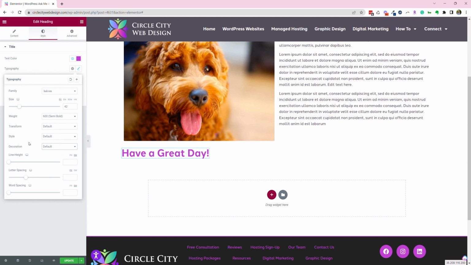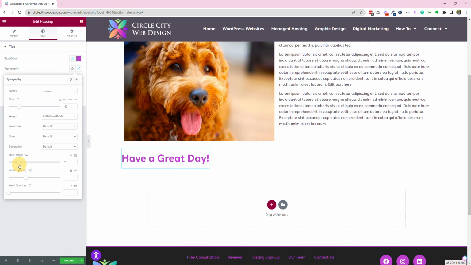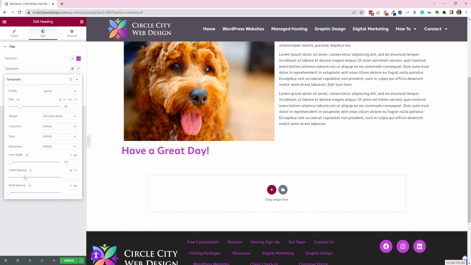They call it decoration. And then we have options for line height, which gives us a little space around the text. Letter spacing, which spreads and stretches the letters out, or word spacing, which makes more space in between the words. Now, these typography settings are pretty much the same any place you add text.